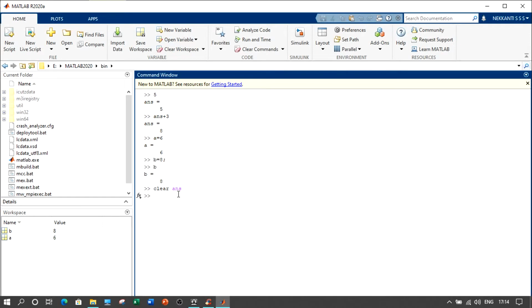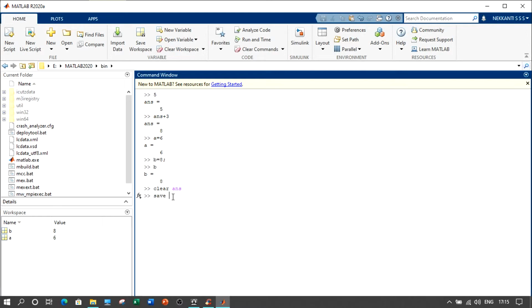Now, before deleting these variables, I want to save these variables for future use. For example, I may do some other operation, but these current values I want to save. If I want to save them, either I can go to this save workspace, okay, or I can use the command save. I'm using the commands because the very old versions of Matlab do not have this graphical user interface and tabs like save workspace. So I will be using the traditional commands.